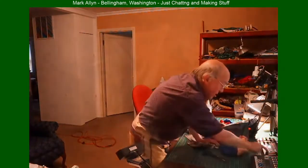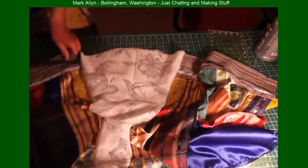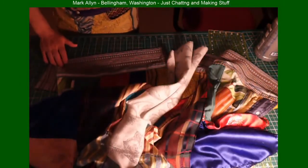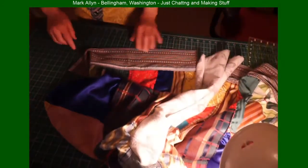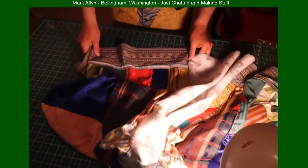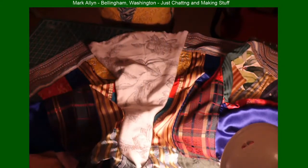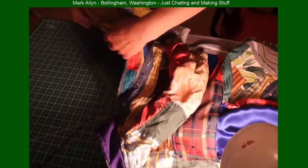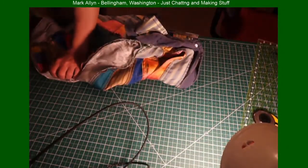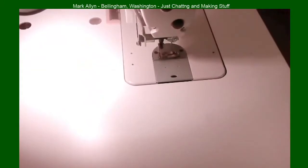So I'm going to go back to the cutting table. Let's see. You see that? Boy, it's so hard to see some of this stuff. Okay, all right. I'm going to cut this bottom so it matches here, and I'm going to cut it on this side so we're symmetrical. Then I'm just going to serge this, since it's going to be tucked in, and call it done. Then I'm going to do the top stitch on the back. So let's go ahead and finish this down stitch here. Let's see, we need to go back to the web camera, which is on the sewing machine.